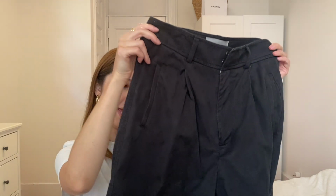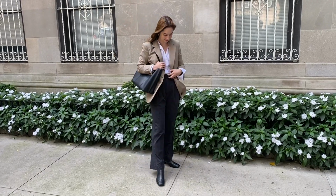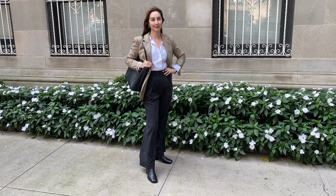So here I just have a pair of black slacks. These are from Everlane. They're kind of a baggy style, and they also are kind of a boot cut as well. This is a theme with my clothing, but I tend to like oversized or not super tight fitting clothes. That's just personally the style I feel more confident in, and in the fall I just love wearing big cozy things. Another reason why oversized clothing works so well for me is because I'm able to layer the pieces very easily, so I tend to gravitate towards oversized items. But obviously you could get these in fitted styles as well if that is your personal style. I just find that if I'm getting bored of denim, I like having a pair of black pants that I can style with literally everything else mentioned here.